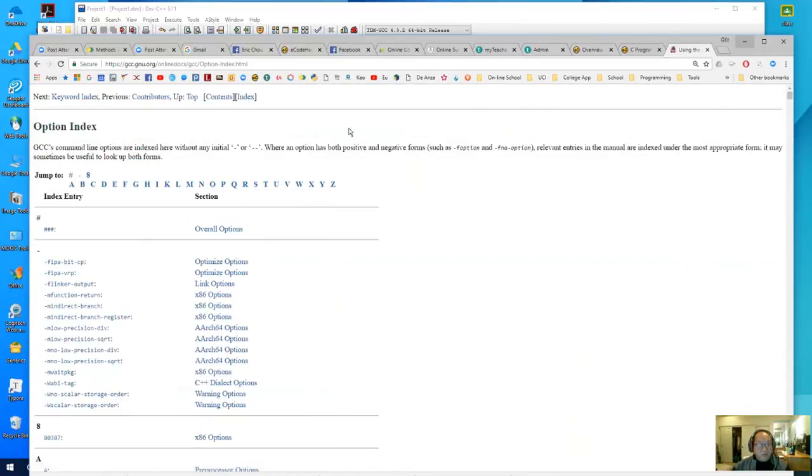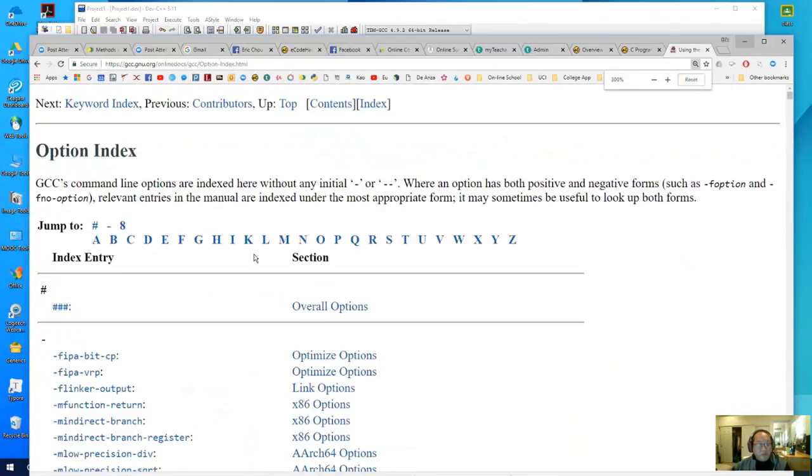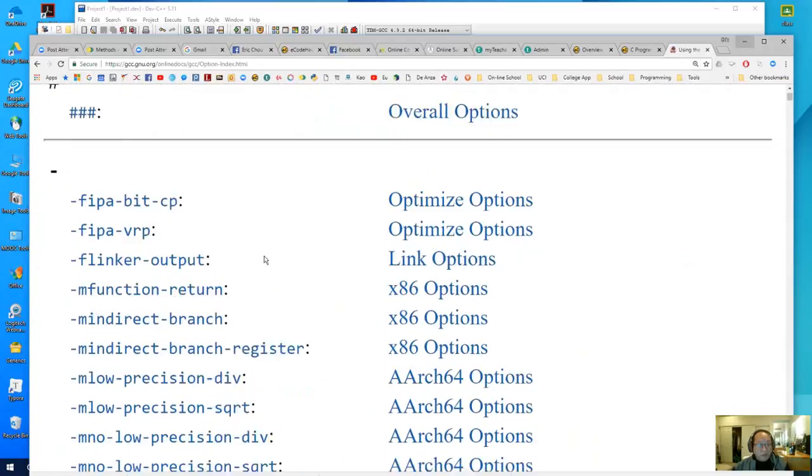Option index, here has different option index. And if you see here, there are several option indexes.